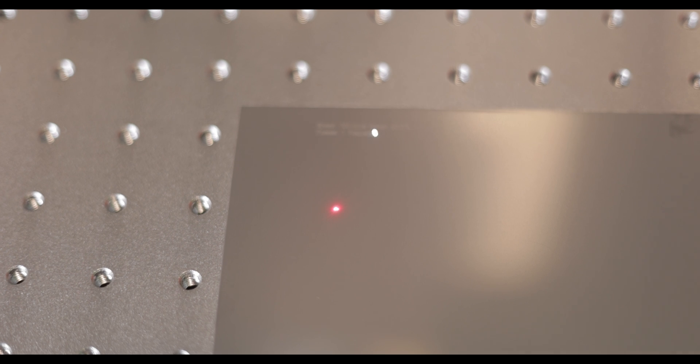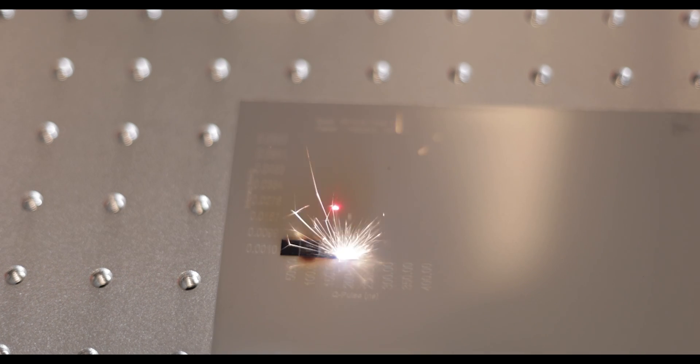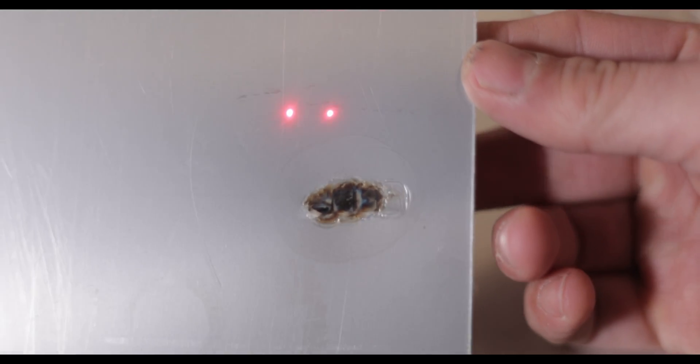Another thing that's super different is the fact that this doesn't just have the couple of parameters that other lasers have. Usually I'm dealing with power and speed and how much I want it to engrave. This is different in that it also has frequency and Q-pulse, which I'm not going to lie — I have zero idea what that means. And immediately there is a problem: I am burning straight through this metal. The metal, by the way, is stainless steel. In order to get colors, it can only be stainless steel. Like, look at that — it went right through the metal. Probably not good.